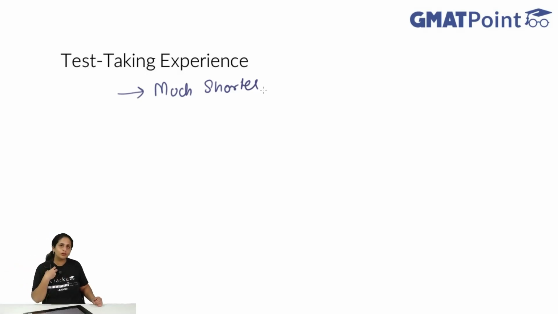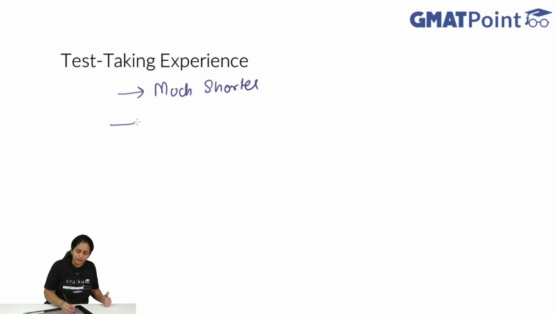So from a slow solver, take my word for it, you have ample time to actually solve the quant questions. The only time when you will feel pressured for time is when you get anxious or when you get nervous. Then time will pass and you will not be able to make progress. So that is the only thing that you have to be very careful of in the quantitative reasoning section. You should not be anxious, you should not be nervous, because that would be a time sink. Otherwise, if you are able to maintain your nerves, there is ample time to actually solve the questions.